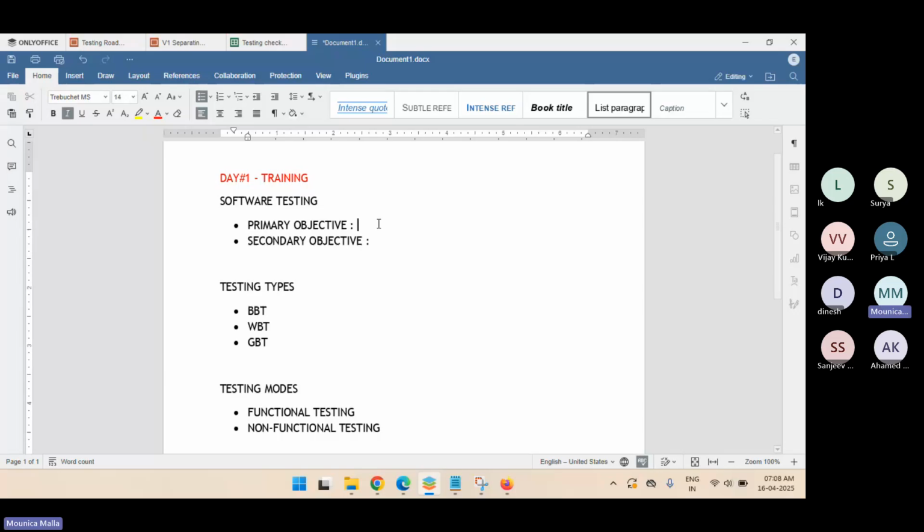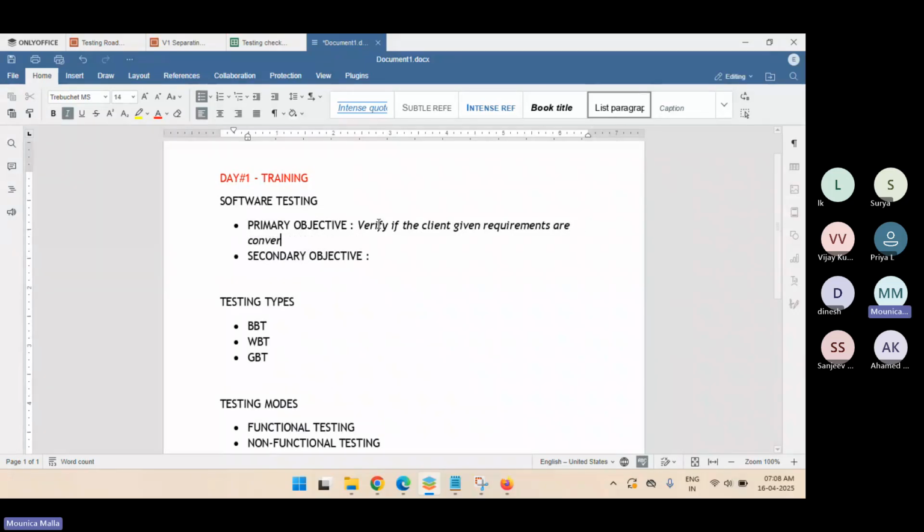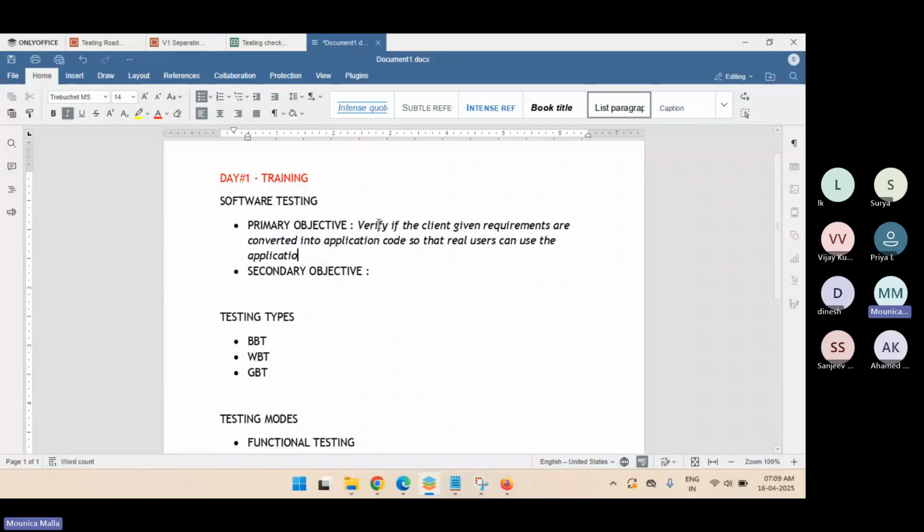If I have to write the primary objective, the definition goes like this: verify if the client-given requirements are converted into application code so that real users can use the application.